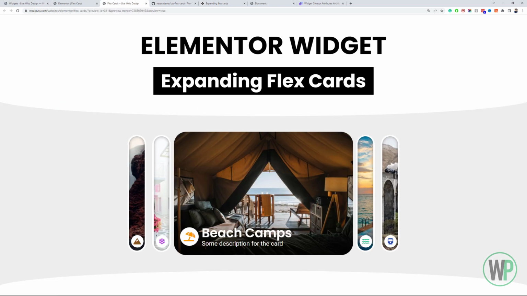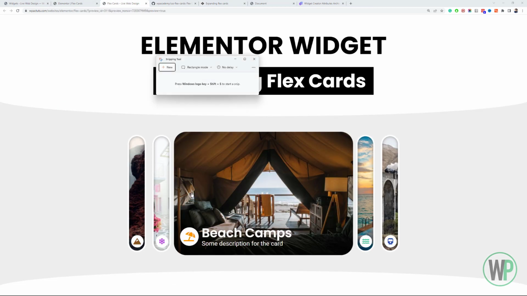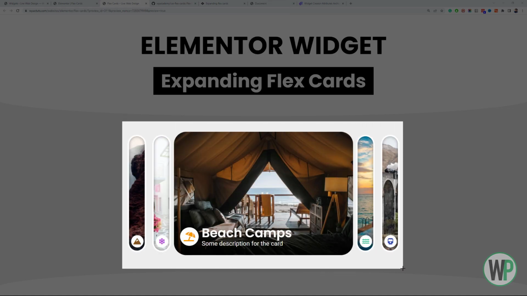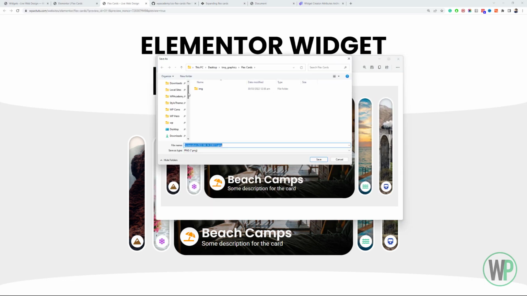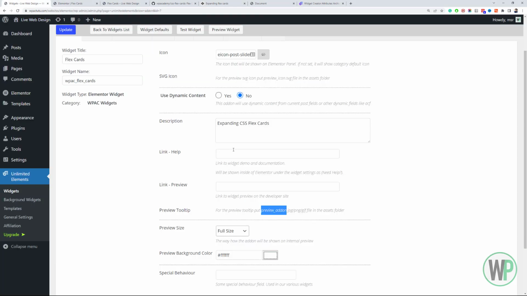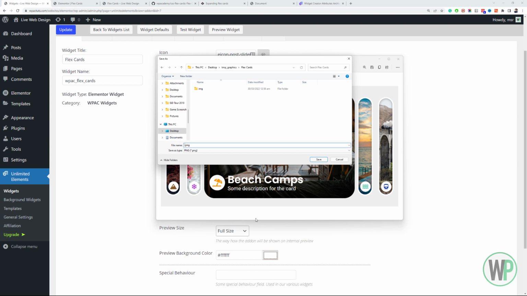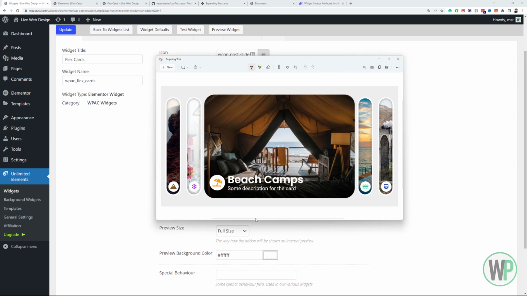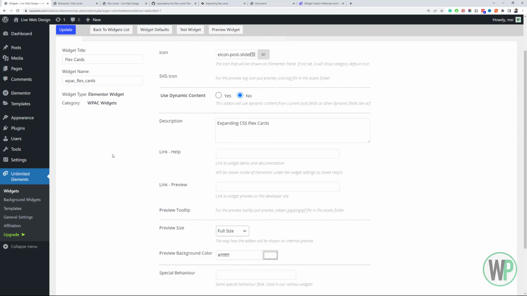I will just screenshot the widget now. Copy the name from here and now upload this image in the assets folder.